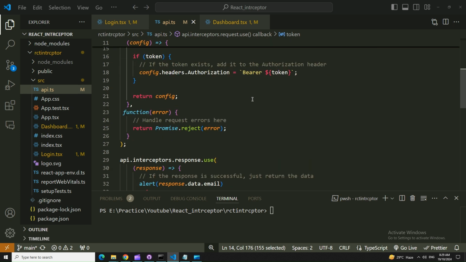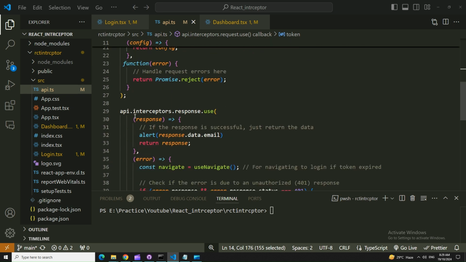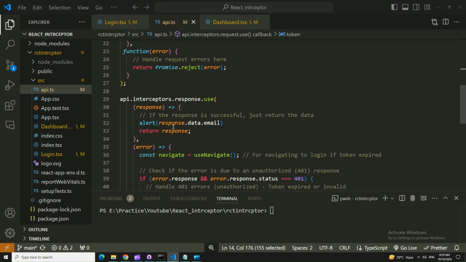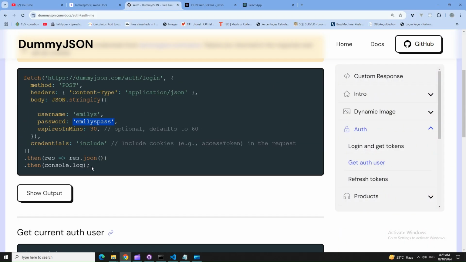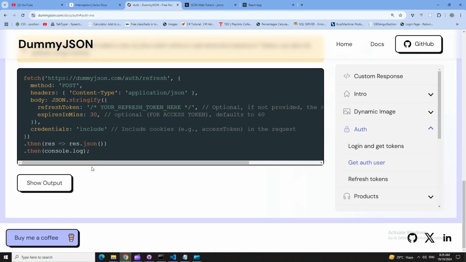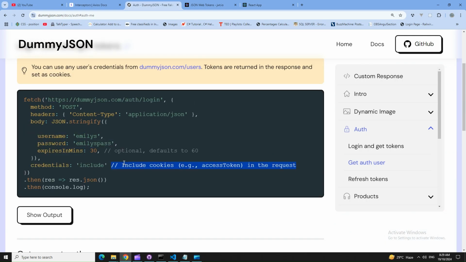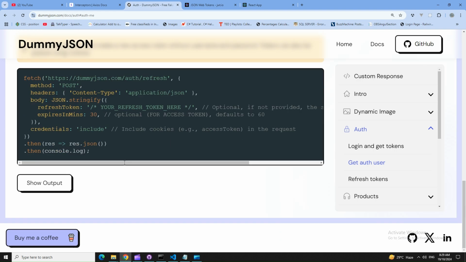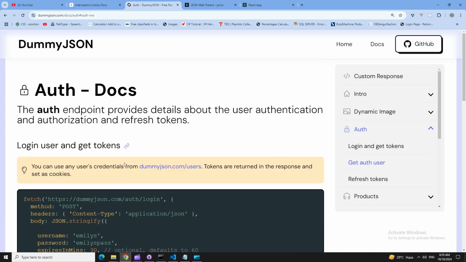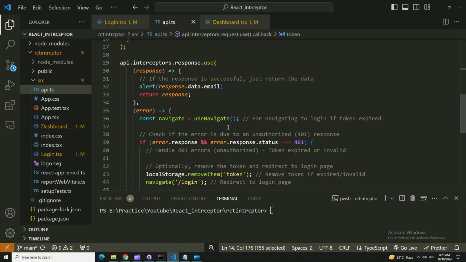If this one is a success, it will move on to the next section which has a response. In response, it will give us the data which is fetched, and it will show us the email of that user, which is this one. It's in our API. Wait, it was there. Okay, probably we will fetch that in the response section. I will show that where it fetched the email.